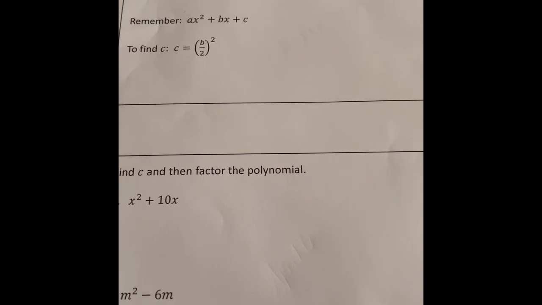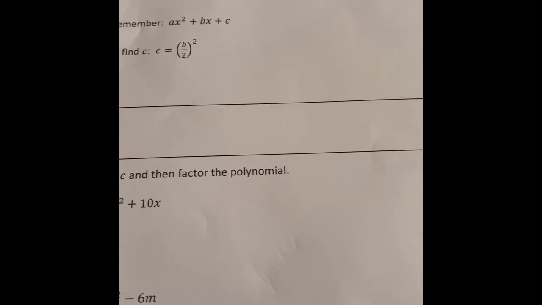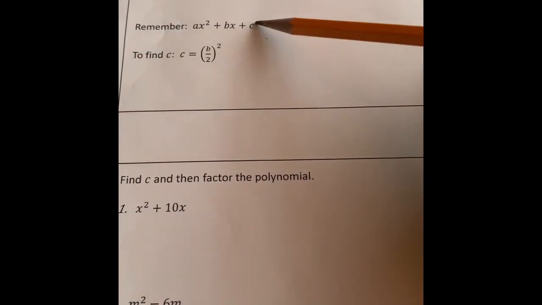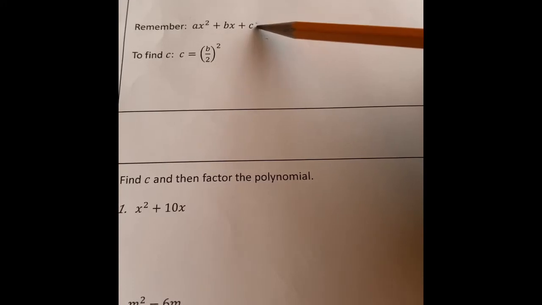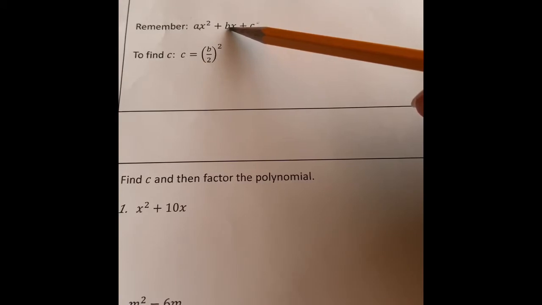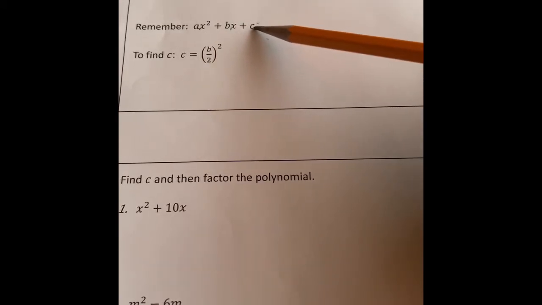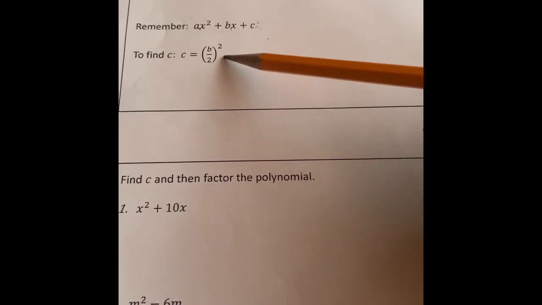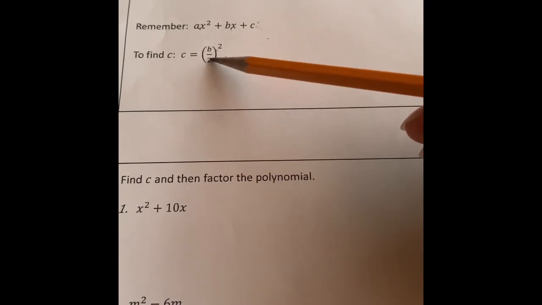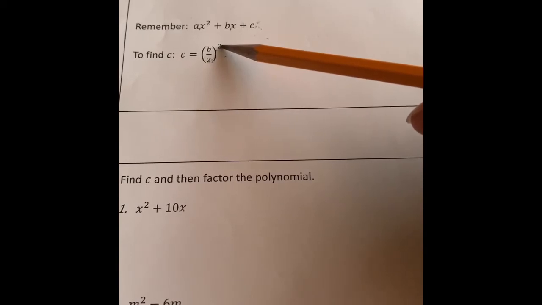So we are going to be using something called completing the square to find the constant of a polynomial. So you can see right here, this is what our general polynomials will look like. There will be a number here in front of the x squared, a number here in front of the x, and we are going to be trying to find this guy right here, c. Here's the formula that you're going to want to use every time you are looking for that c. So you take b, which is this number that's sitting in front of the x, you divide that number by 2, then you take that result and square it or multiply it to itself.